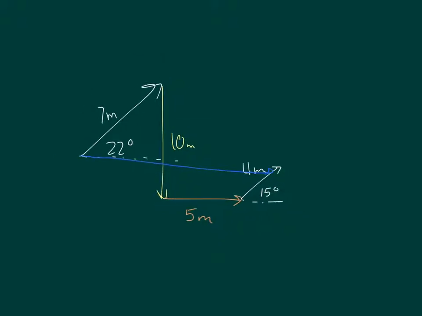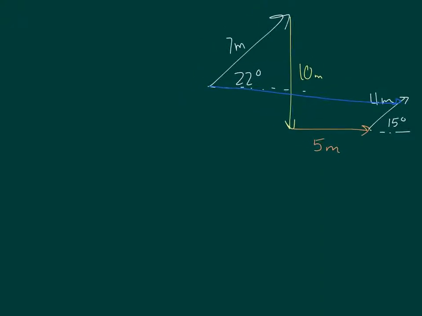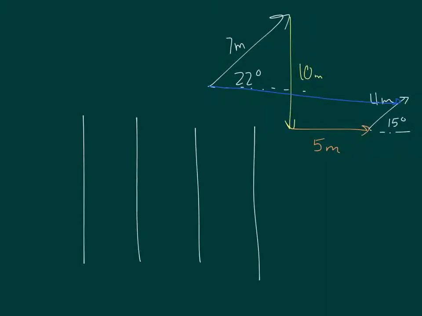I'm going to zoom this out a little bit to put it up here in the corner. So I'm going to start by making a table. In the table, I'm going to always put 4 columns. I'm going to put as many rows as I have vectors. So start with 4 columns. Call the first column V for the vector. The second, call theta. The third, call X. The fourth, call Y.